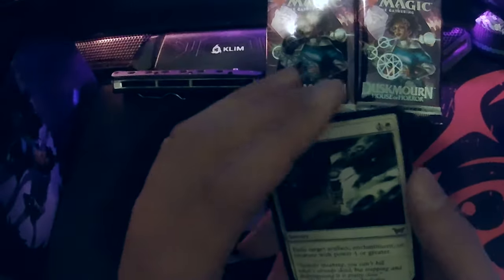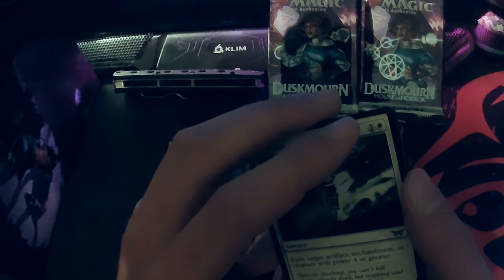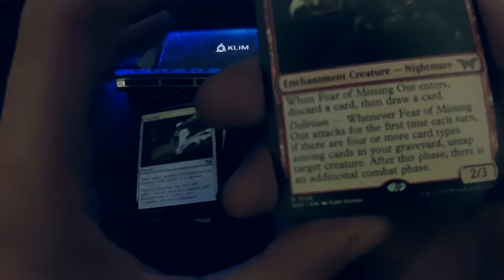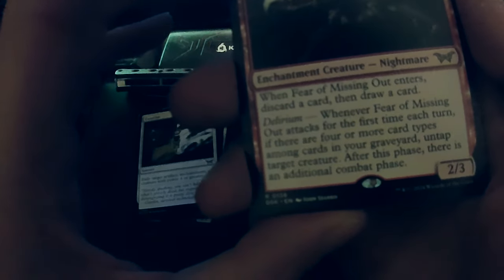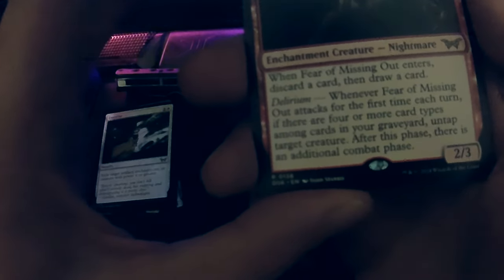It seems good. It's like punish the, how is it called, the other one? That one, you know what I mean. Oh, Fear of Missing Out. Fear of Missing Out, when it enters, discard a card, then draw a card. Whenever you attack for the first time each turn, if there are four or more cards in your graveyard, after this phase, there is an additional combat phase.